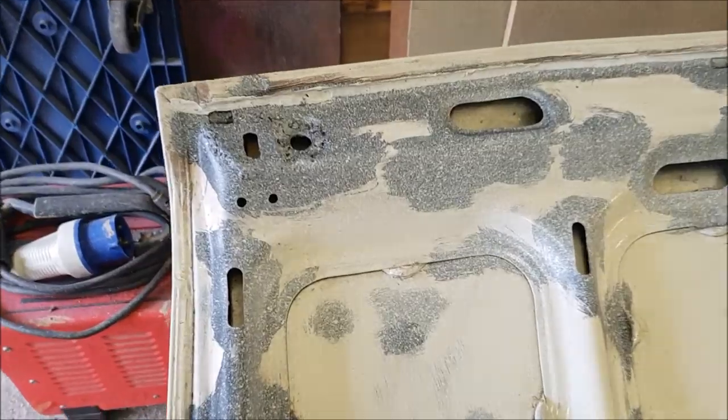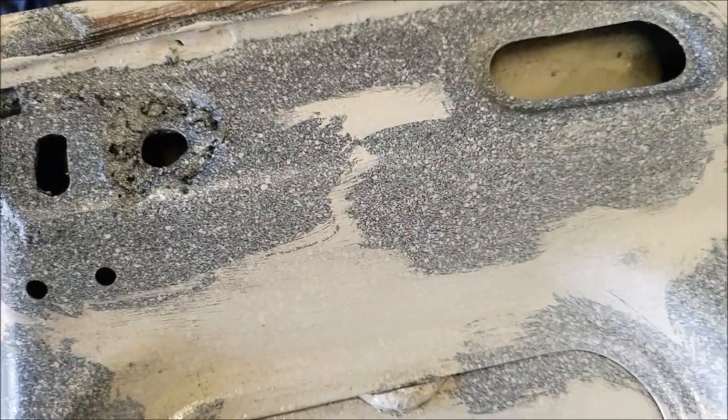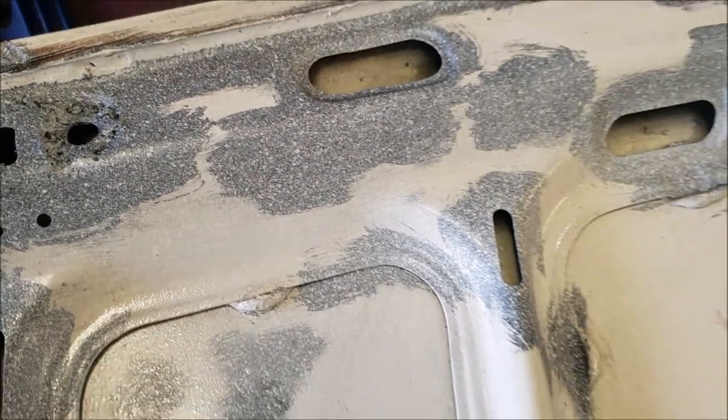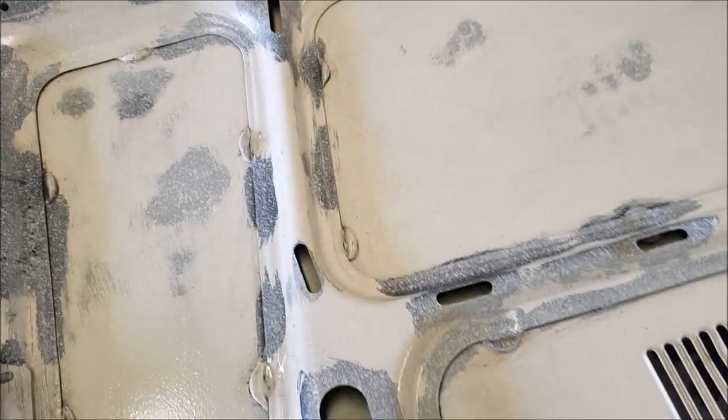Yeah, I'm really not too happy with this at all. Look how it's like some sort of textured coating, isn't it? That's not the effect we're going for. Oh dear. More Googling, I think.